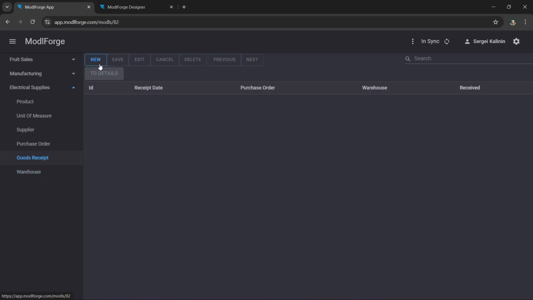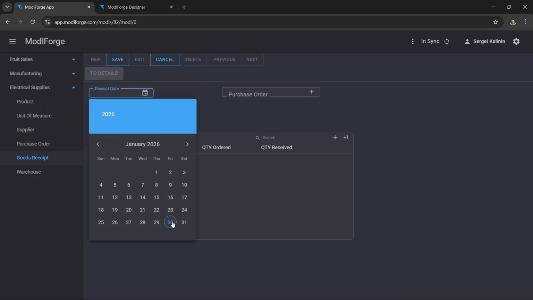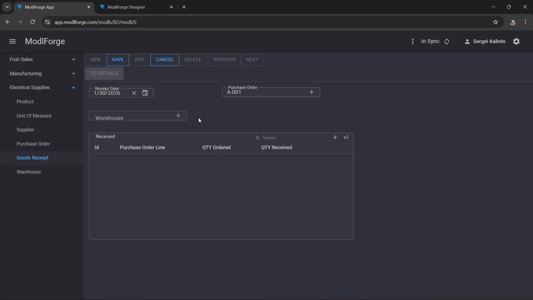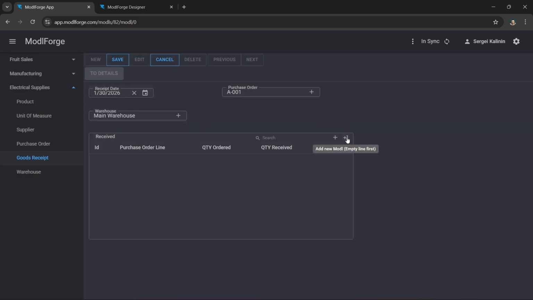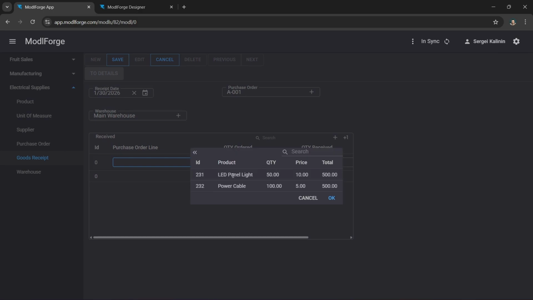Next, I'll create a goods receipt. I click New, enter the receipt date, select the purchase order, choose the warehouse, and select the lines from the purchase order.